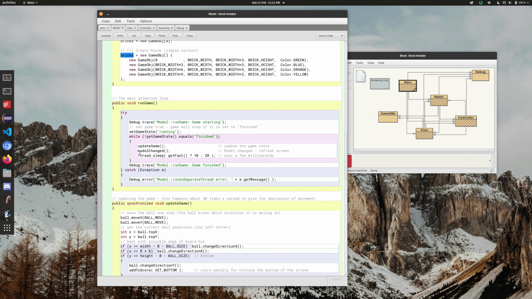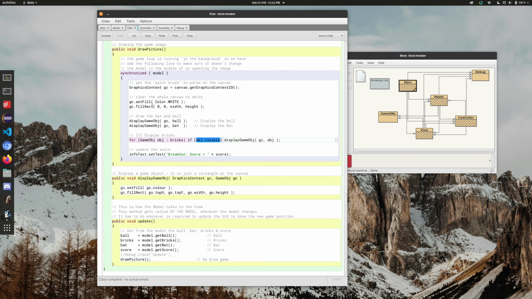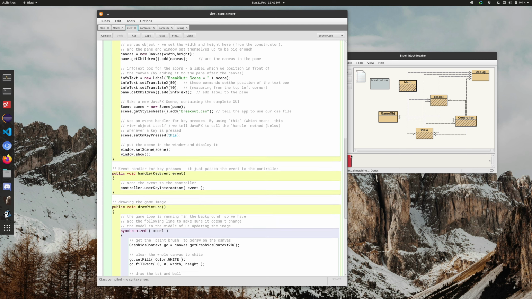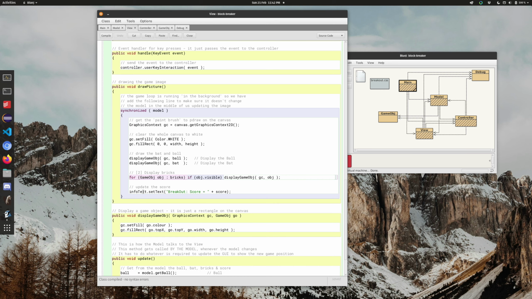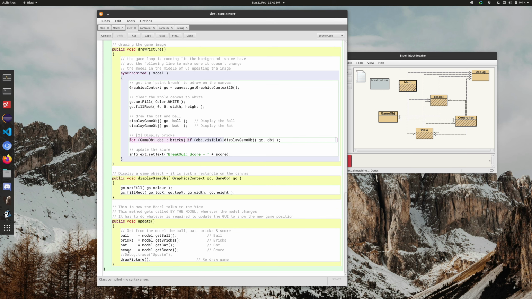You could add that to this section here when it runs the game. If it equals finished, then we just simply print a debug here, which just says game finished. We could update the view here and then draw to the canvas a message, right? We could even add another invisible label in the middle of our screen that starts off with no text at all. And then when all the objects are invisible, we update the value of that. Similar to how we update the value of the score, right?